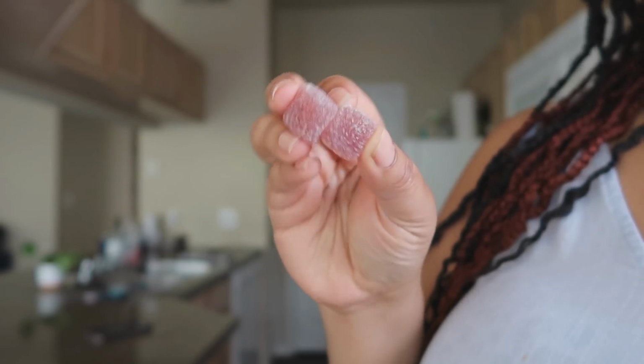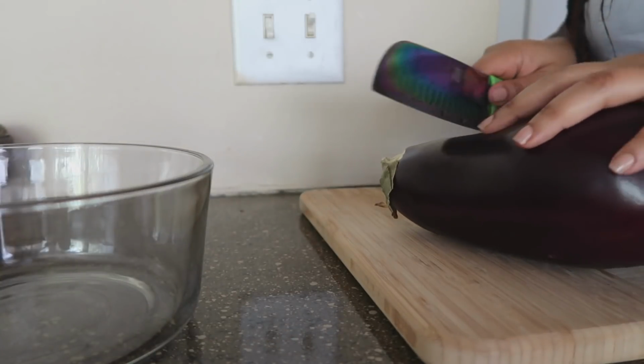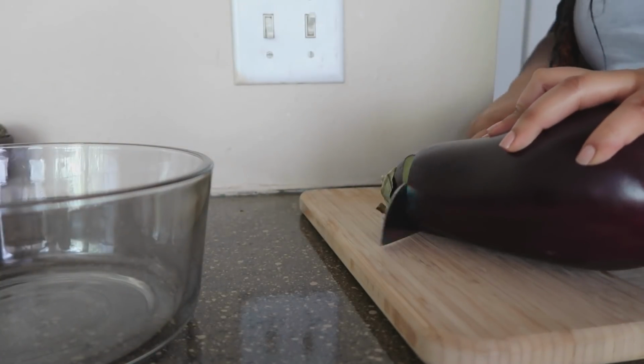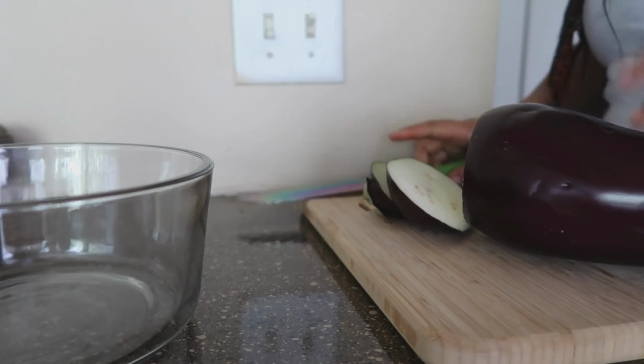I'm gonna go edit and eat this. Prenatal gummies, 1 point. No makeup. I just didn't feel like it today. You know those days where you don't feel like putting on makeup? That's today. Ugh, my stomach kind of hurts. I'm not sure if it's because I'm full or because I ate too many FODMAPs, but we'll find out shortly, I'm sure. I'm gonna go ahead and start prepping my dinner.